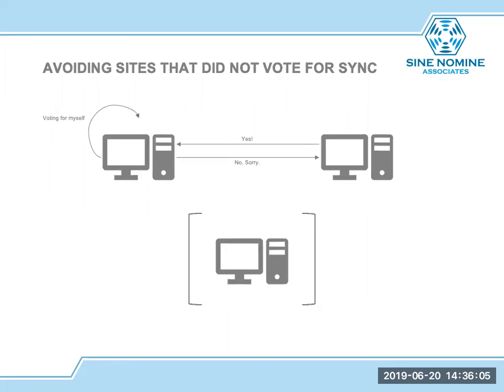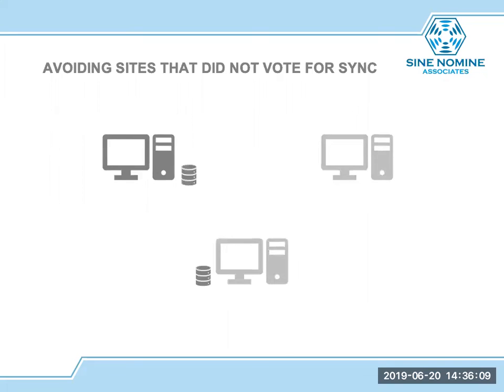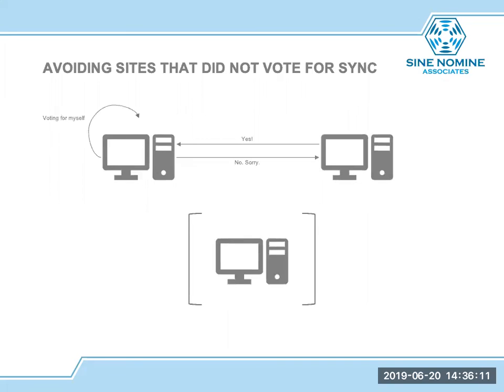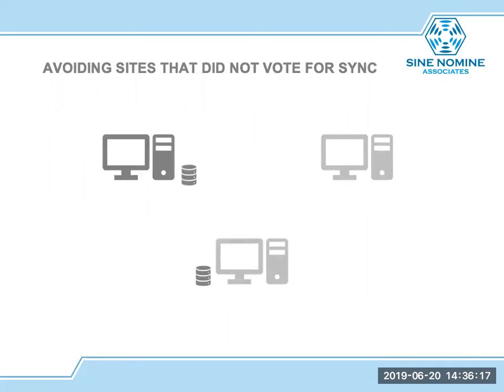We can have as many read transactions, as many write transactions as we want. And let's pretend that for some reason, the network is fixed, and this guy is back. So what's going to happen here? The sync site is going to send a copy of the most recent version of the database to that guy. Why? Because that guy missed a few write transactions. So his database is not up to date.